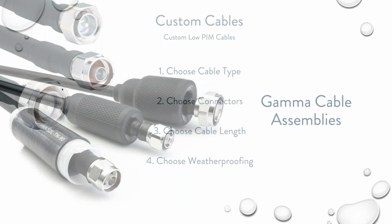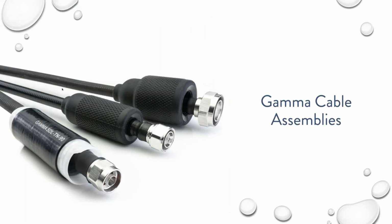But those are our cable assemblies, and they offer incredible results. We test all of them before they leave the factory, and it's definitely something to consider if you are looking at rolling something out and you need new cables and obviously weatherproofing with it. Definitely give that a look. And I know DoubleRadius has some of those on their website right now.